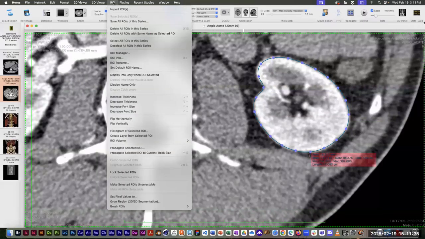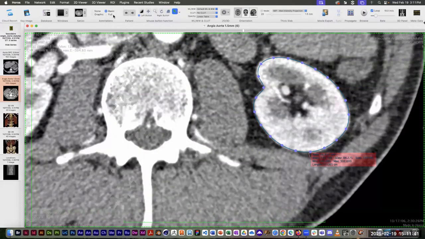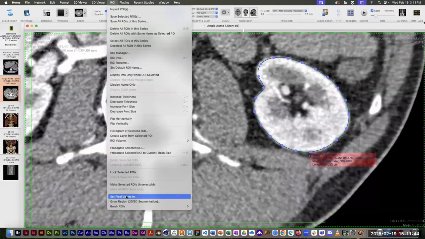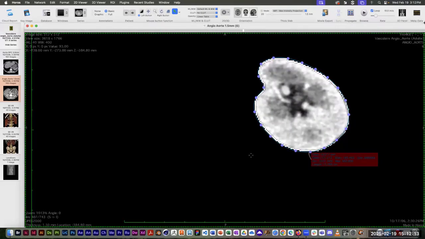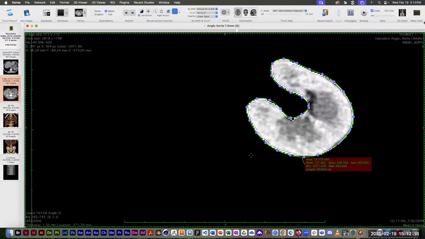Now I'm going to do the same thing that I did earlier. I'm going to select all regions of interest in this series. So they're all selected. I'm going to go down to my set pixel values. I'm going to apply this to all regions of interest. I'm going to set the pixels. I'm going to do the outside ones first because we had a weird issue that happened before when I set the inside ones white first. I'm going to set all pixels that are outside the regions of interest to negative 3071, which is black. So everything outside all those polygons is now black.